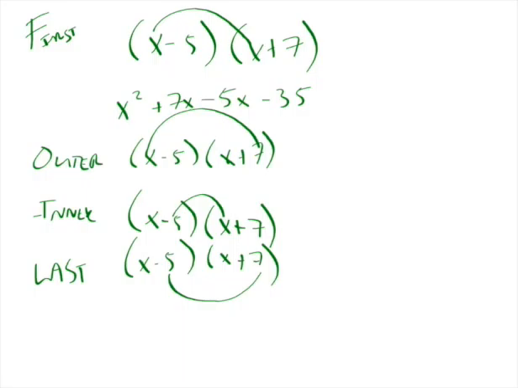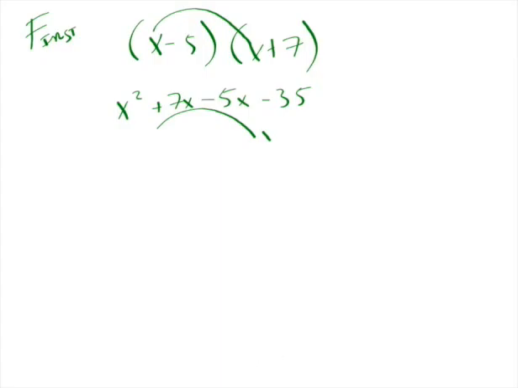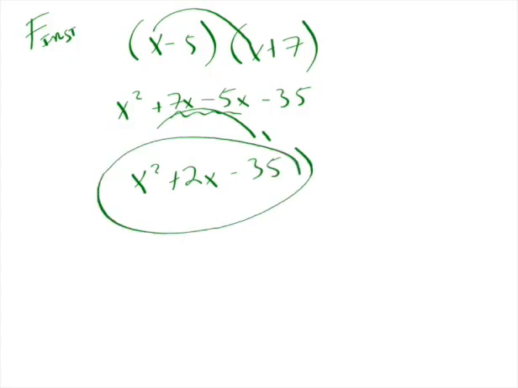And so we end up with x squared plus 7x minus 5x minus 35. The two in the middle, almost always, or basically every time, you're going to be able to combine. So if you see like terms, go ahead and combine them. We have positive 7x minus 5x, which gives us x squared plus 2x, because positive 7x minus 5x will give you a positive 2x, and then minus 35. And this, ladies and gentlemen, becomes your answer. So that's FOIL. We're going to do a couple more, but this thing you have got to know.